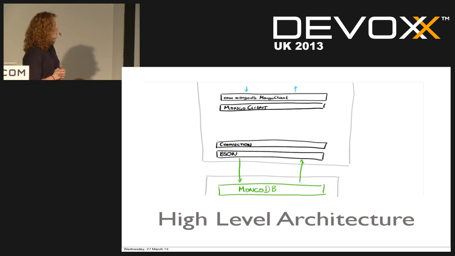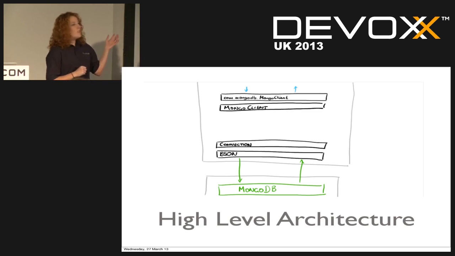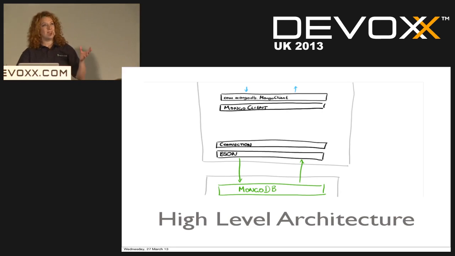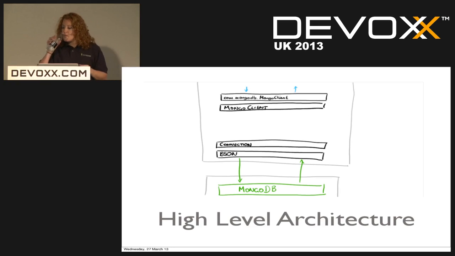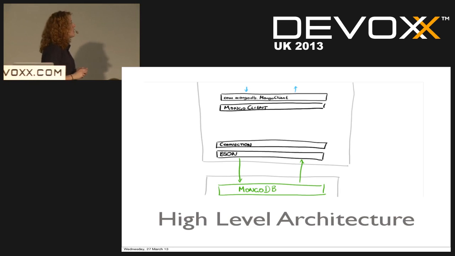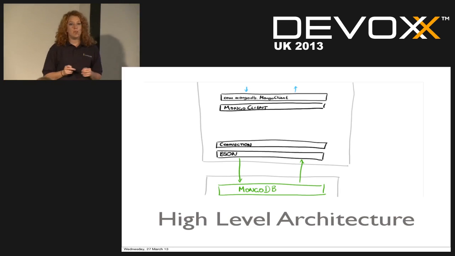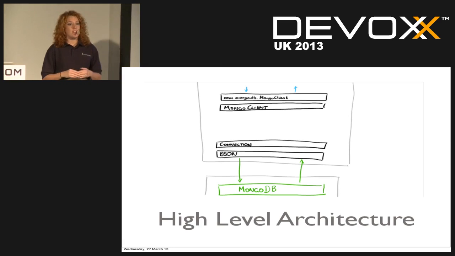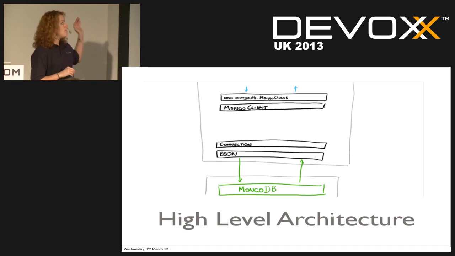One of the things we were thinking about to do this is we've kind of had this lucky accident, actually, in that the old driver's namespace is kind of wrong. The namespace is com.mongodb.MongoClient, and it should be in org.mongodb. So we actually have this lucky accident, which means that everything which is old can be namespaced com.mongodb, and everything which is new is namespaced org.mongodb.